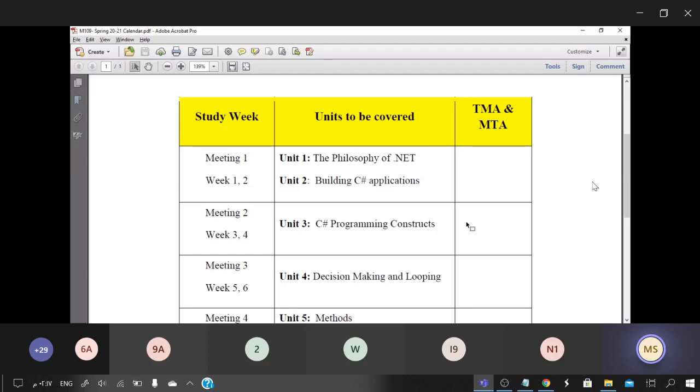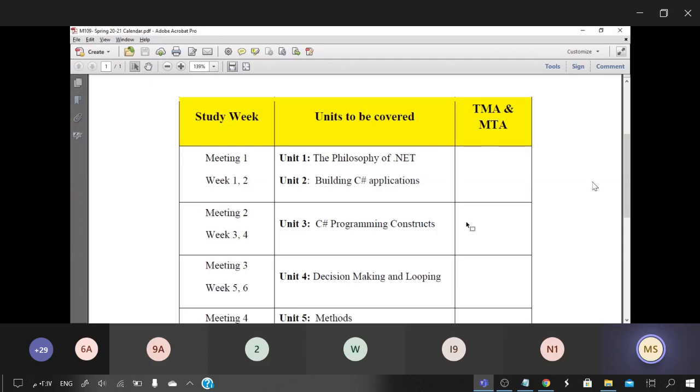If you have taken programming before, you can give 1.5 hours or a maximum of 2 hours to study the course M109. Similarly, for your other courses, you can decide how much time you have to give. This plan will help you acquire the knowledge of the course, understand the things, and also help you in solving your assessments, the TMAs, the quizzes, and the final exams. Okay, so that will be great for you. Fine. So this is some information about the courses.